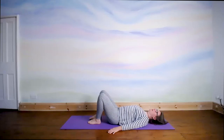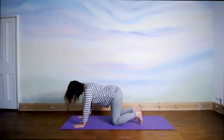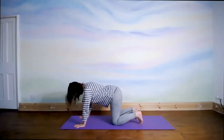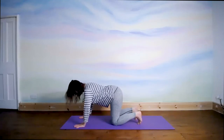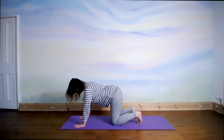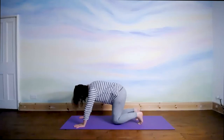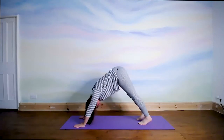Then roll onto your hands and knees for downward facing dog. Plant your hands underneath your shoulders. Knees are underneath the hips. Inhale, tuck your toes under and press all 10 of the fingers down into the floor. Exhale, lift your knees up off the floor. Stretch the hips back and relax your head.